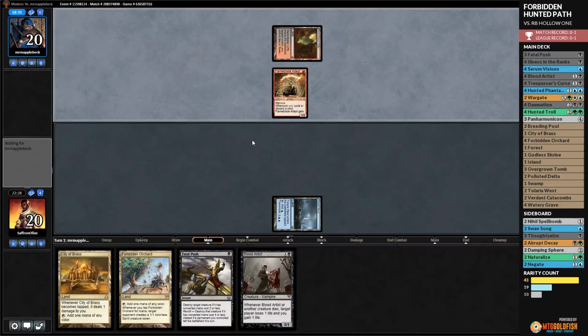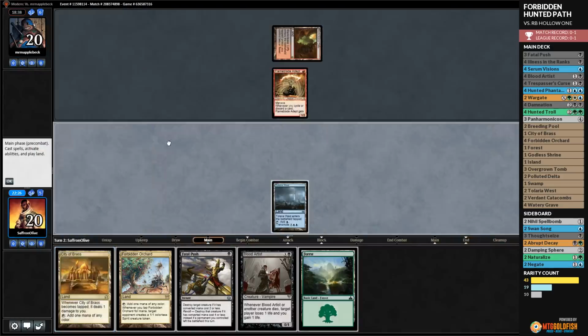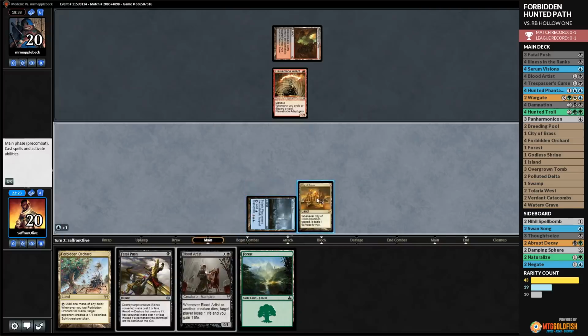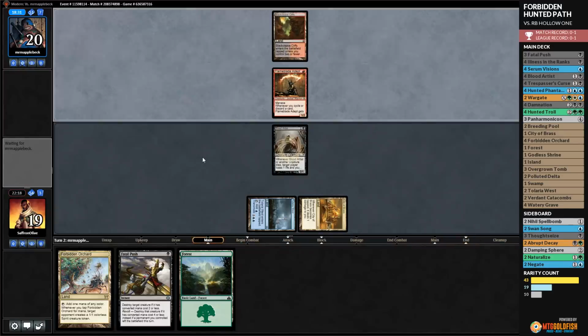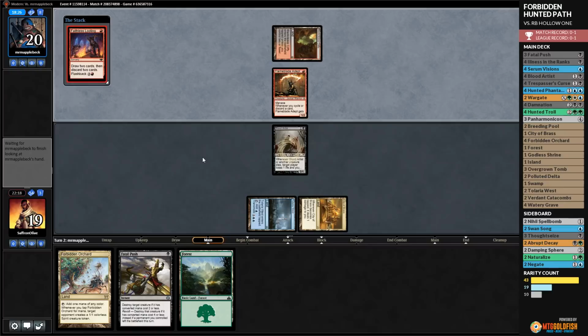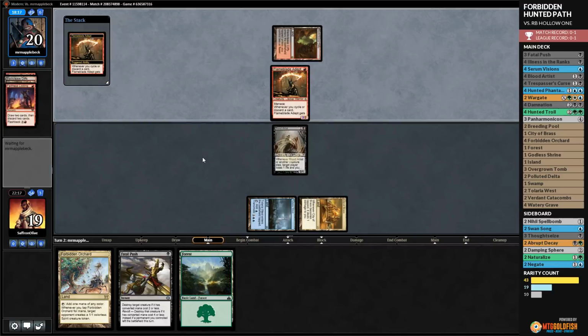Flameblade Adept. Well, we can Fatal Push that. It does cost us life. City of Brass. Blood Artist. I think the thing I'm noticing with this deck is we have a lot of cards that are awesome in the best case scenario, but they are very bad in the worst case, and maybe even in the average scenario. All right, Flamewake Phoenix discarded, pumps Flameblade Adept.